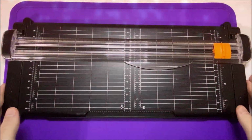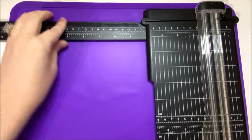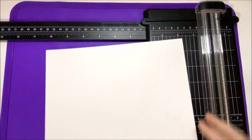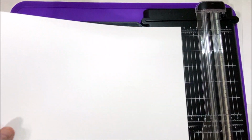I'm going to be using my paper trimmer and cutting the standard size cardstock right down the middle, and this will give me two A2 size cards per sheet. And the A2 size cards are 4 1/4 by 5 1/2 inches, and that can be oriented horizontally or vertically.